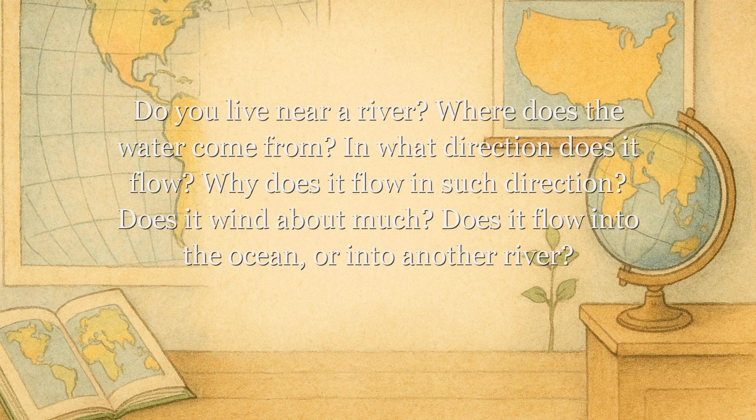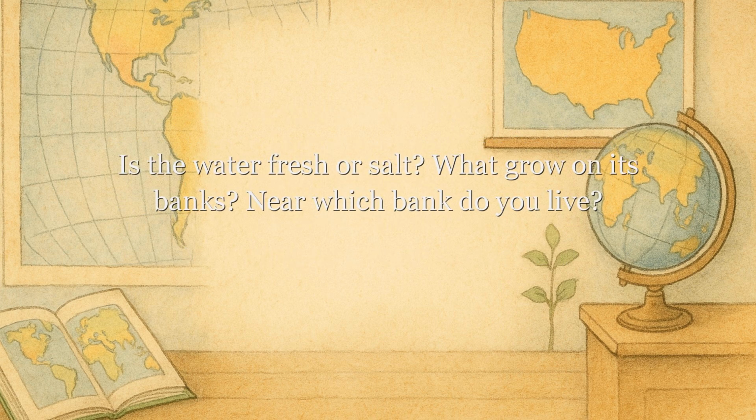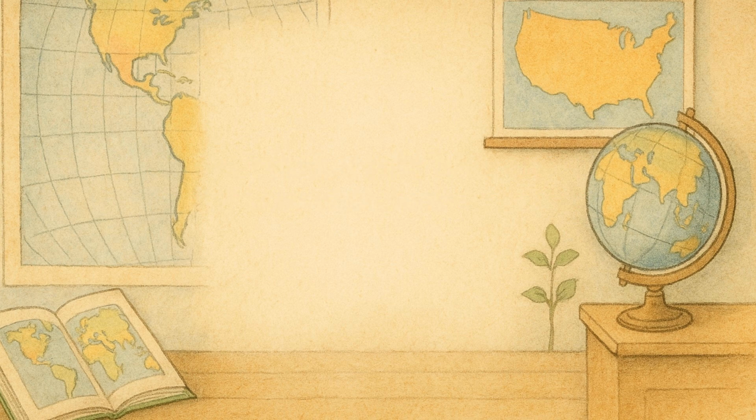Where does the water come from? In what direction does it flow? Why does it flow in such direction? Does it wind about much? Does it flow into the ocean or into another river? Is the water fresh or salt? What grows on its banks? Near which bank do you live?